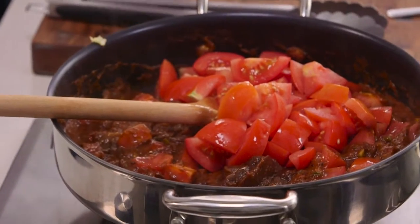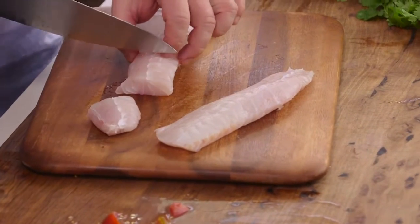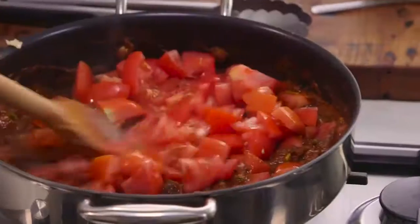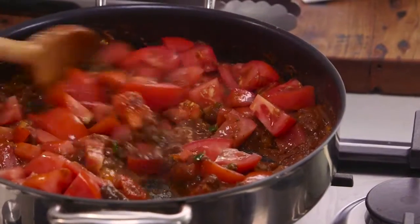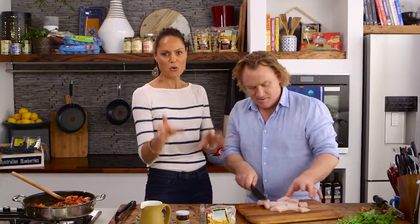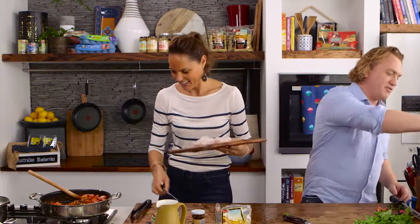So the best fish to use, I think, is something like a flathead fillet, but any kind of white, firm fish will work really well. Basically, what I want it to do is just to hold its shape as I put this in here. Oh, nice big dice. Beautiful. Yeah, that's sensational. I've got me doing the stirring, I've got Adrian doing all the chopping, all the dirty work is coming to you now. I love using my knife, I use it for anything. All right, now pop the fish in.